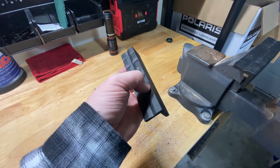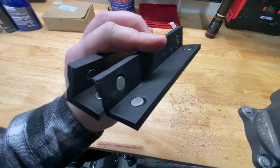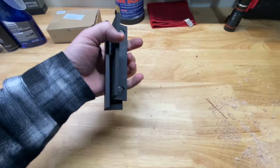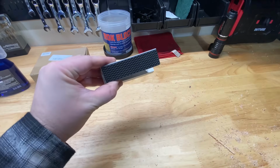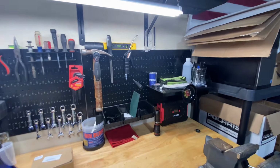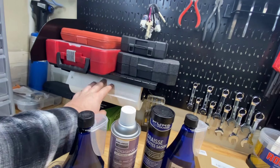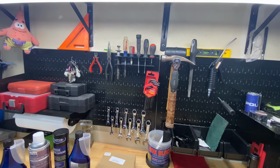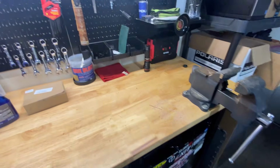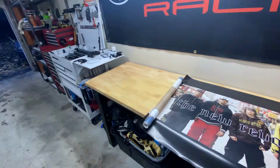Makes it nice to have it centered so whatever round object you have is not moving around. But these just hold on to the back of the vise there and stay on pretty well. Makes it pretty nice. I got a set of some aluminum with rubber ones as well. Then along the back, I got a nice little pegboard system with a couple shelves on the right hand and left hand side, as well as a paper towel holder on the left there. Makes it kind of nice to have some tools over here so if I'm working on a small project, I can reach here and grab tools rather than having to go 2 feet that way.